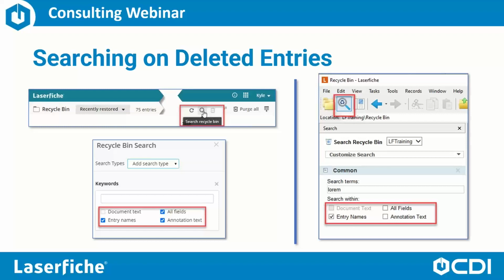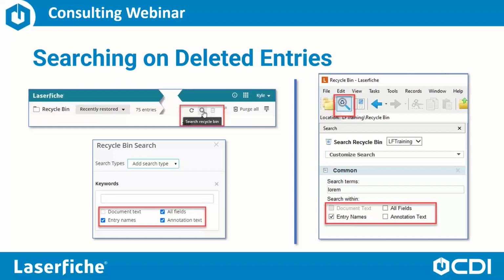Folders typically don't have annotation text, but the only thing you can't search on for content in the recycle bin is document text. As you know, in the main repository, if a document has searchable text, you can search for it by its text. That's just not something that is available in the recycle bin.